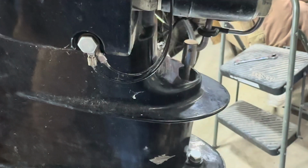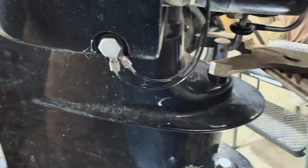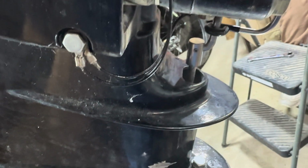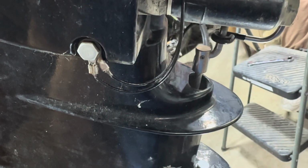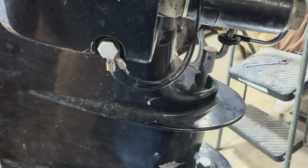I actually found that this dowel pin was a little bit easier to put in using channel locks and pressing it from both sides. And if you have an extra person that can help you hold the pin while you do it, that'll make it a little easier as well. Once you've done this, you're good to get the muffs on it or get on the water and test to see if water's coming out of the engine.